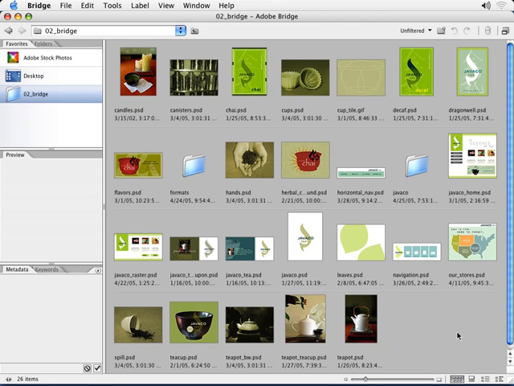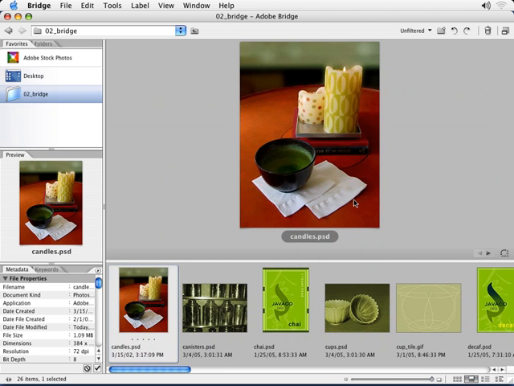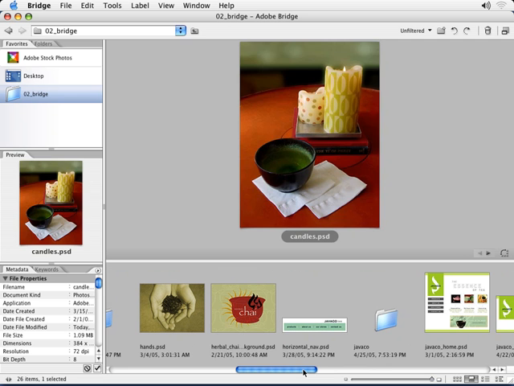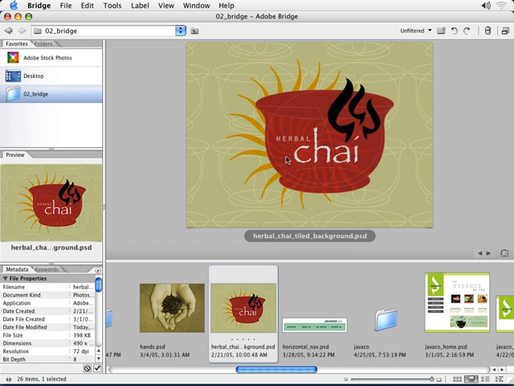The next thing that you can customize is how you want to view the thumbnails. Right now it's set to thumbnail view, which is the default. And basically that shows me a thumbnail, the file name, and the date and time it was created. If I click the next option, which is film strip view, you can see that it changes slightly so that I have a large image up at the top. And then at the bottom, I can scroll through and see what else is in that folder. If I click an image, it will update the larger preview up at the top.